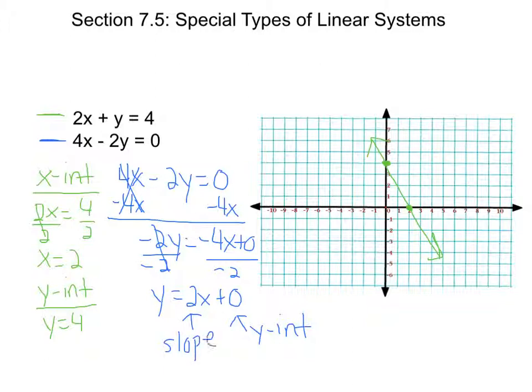Okay, so we're kind of practicing some old versions of graphing. So we're going to start at 0. That's our y-intercept. And then we're going to use our slope. We're going to go up 2 and then over 1, and up 2 and over 1, up 2 and over 1. Okay, and that's your line.